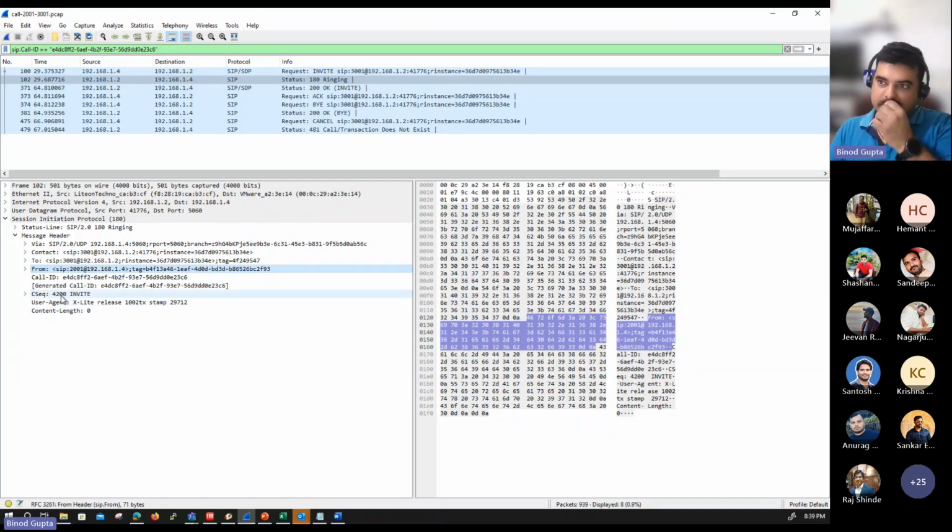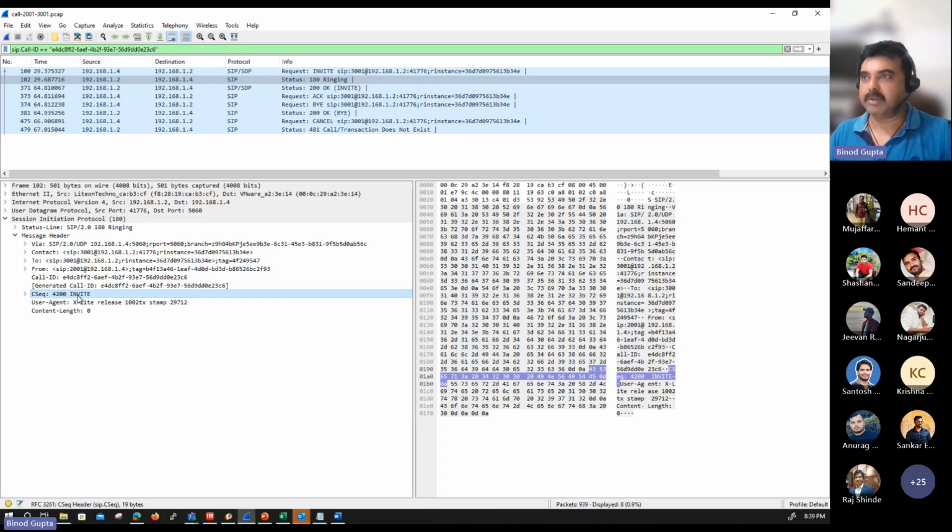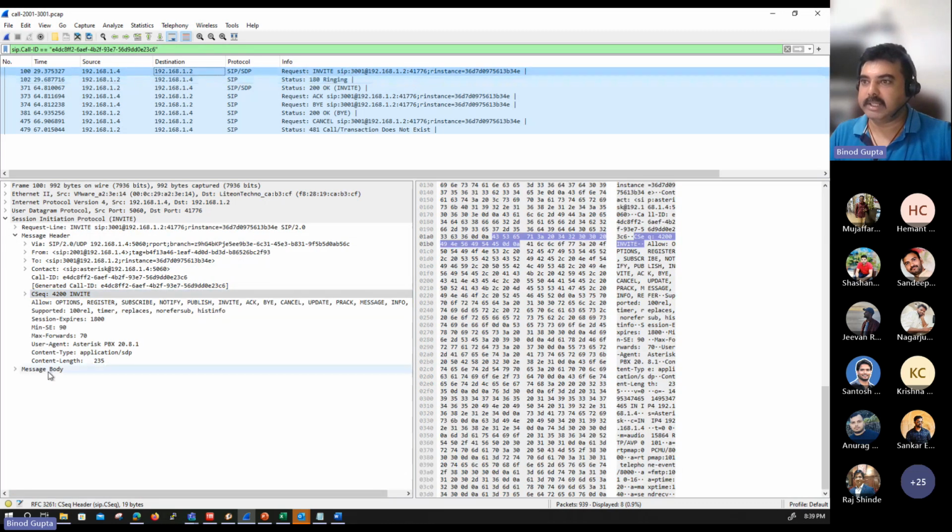And then you will have the CSeq for INVITE. Since this is for INVITE, this also helps in correlating the call legs. First of all, this is for method INVITE, and the random ID given is 4200.